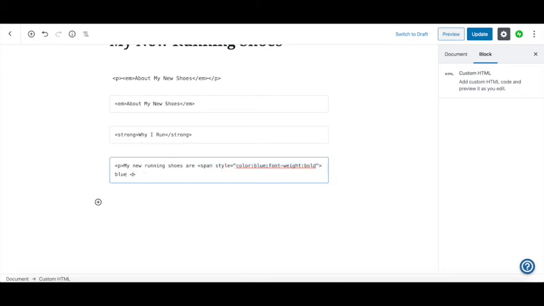So I will do brackets, backslash, span to let the computer know that this is where the coding ends. It'll start here, and anything after this would follow the rules of being blue and in bold, but I want it to end here.